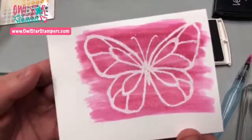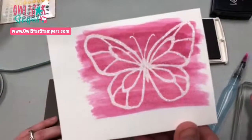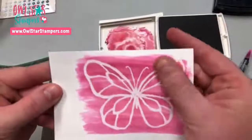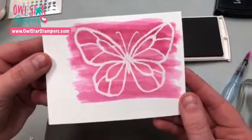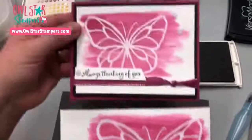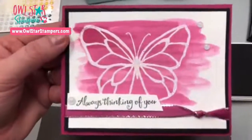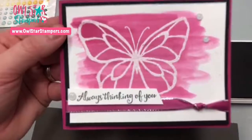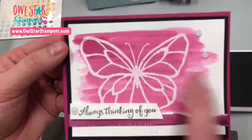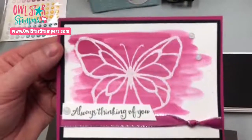This is just thick white cardstock, Nancy. You could use watercolor paper, but the thick white is all that I used on here. And then what I did is I layered it onto basic black and Berry Burst, and I added some ribbon and a sentiment, and then I put a few of those white perfect accents on.